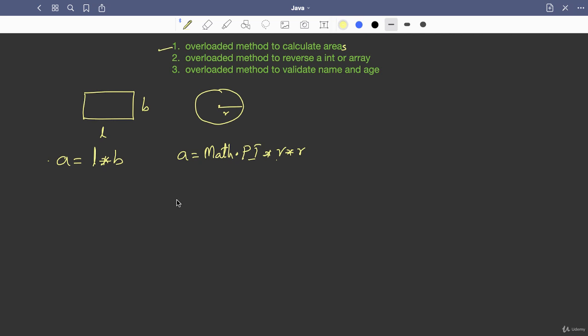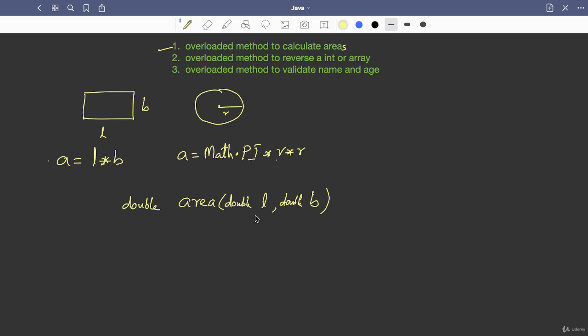So what should be the name of the method? Come on, you have to guess it. Yes, area. Now if it is for rectangle, what are the arguments it should take? Two parameters: one is length and the other one is breadth. Now what should be the data type? Integer, float, double? That's up to you. What should be the return type? Whatever the data type is. For parameters, the same thing. If you say this is double, then this is also double, and then this is also double.